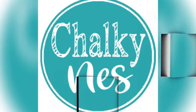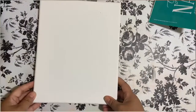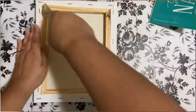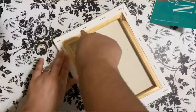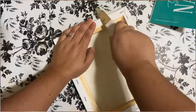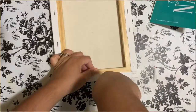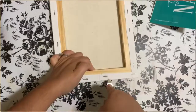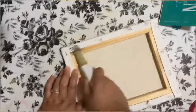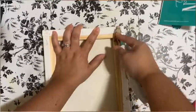Today I'm going to be showing you how to create a reverse canvas using our Get Naked transfer. First, you get any size canvas you want, and you're going to want to remove the staples from the back of the canvas. I am using a staple remover, but if you have a hobby knife such as an X-Acto, you can just cut the canvas away from the frame. That's actually a lot easier than the process I'm doing because there are times the staple remover gets stuck on the staple and I have trouble taking it out.